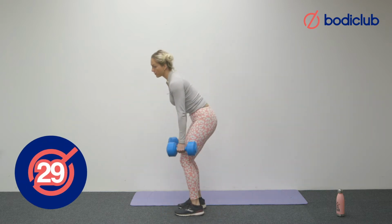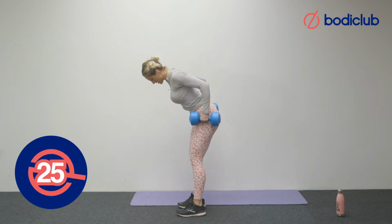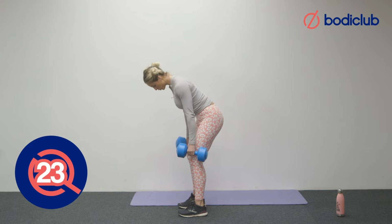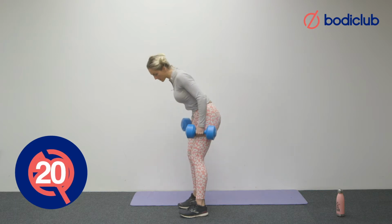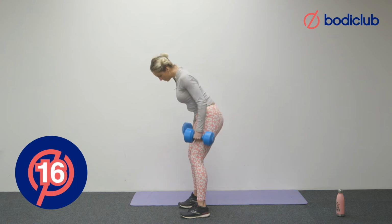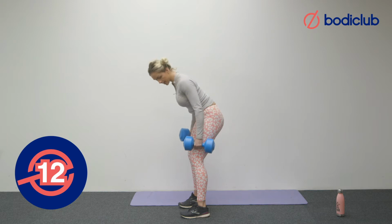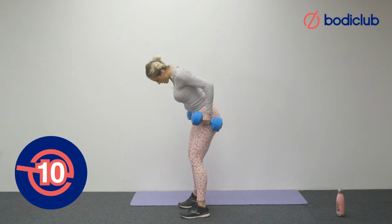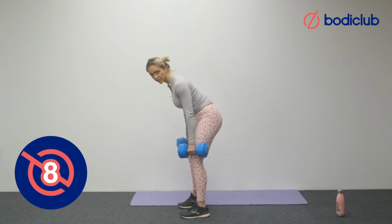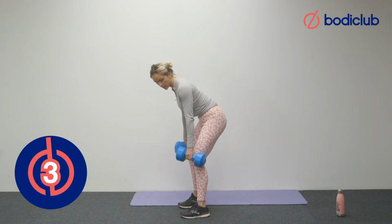And we'll go into our bent over rows. So just sliding and lifting and squeezing. Working our upper back muscles, just around the shoulder blades. And lift, good. You can do the single arm as well instead if you like, instead of double arm.